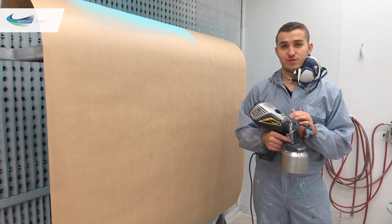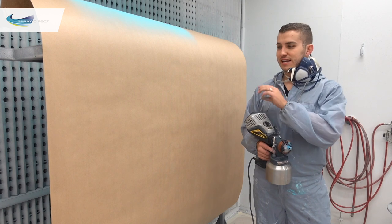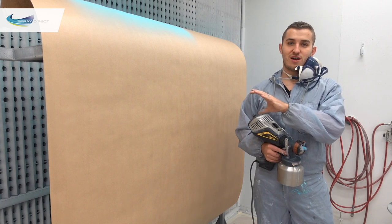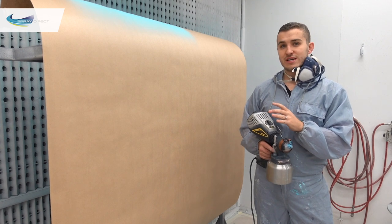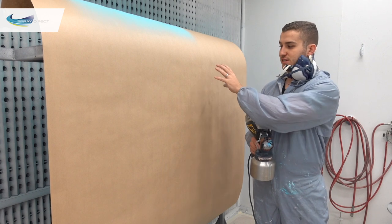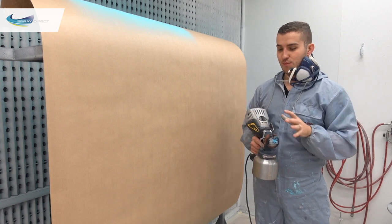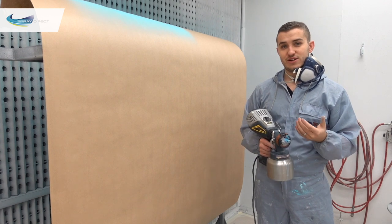If I go to the second stage straight away and pull it before the turbine is up to speed, you'll notice that in your paint finish, you'll get a splatter to start with because there isn't enough air to atomize our paint. So I'll pull the trigger straight away and then continue spraying normally, and you'll notice that we get a splat to start with. Then I'll let the turbine get up to speed, then pull the trigger completely so you can see the difference.